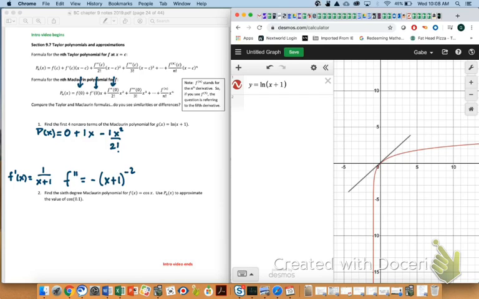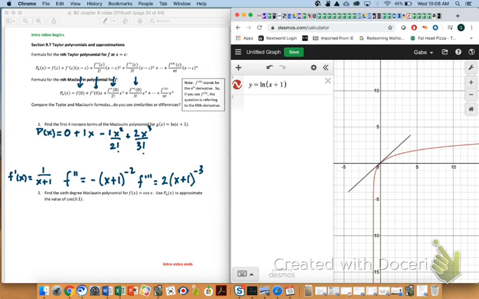You see how I'm basically plugging in pieces where they go, but I want you to understand the graphical piece of it is I'm matching the y value, then I'm matching the slope, now I'm matching the second derivative. What do you think would come next in a pattern like this? Third derivative. Let's match the third derivative. You might think you see the pattern, but let's make sure you actually do. So third derivative would be 2 times x plus 1 to the negative third. Of course, there's a chain rule factor of 1 on all those. I'm just not writing that. So now when I plug in a 0 and find f triple prime of 0, what do I get? Just a 2, right? It's basically 2 times 1. So it'd be plus 2x cubed over 3 factorial.